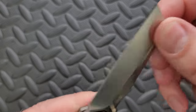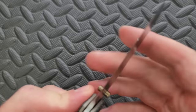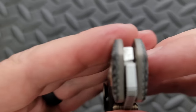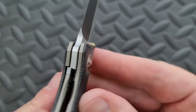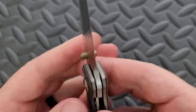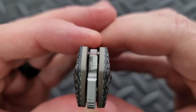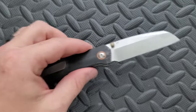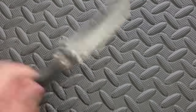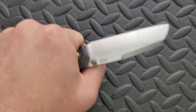The lockup is completely and totally solid. You can see right here — there's your lockup percentage, which looks early, but it's still coming in with about 20% of engagement as indicated by these marks. In fact, it's actually more than that. People go, oh boy, that's early lockup — that looks dangerous. But the actual engagement is indicated right here. It's actually more like 40% of the tang being engaged by the liner lock, which is plenty. The only people who are going to say it's not good enough are people who plan on prying or doing things that knives shouldn't do. The actual geometry of the lockup is perfect for what you would normally use a knife for.